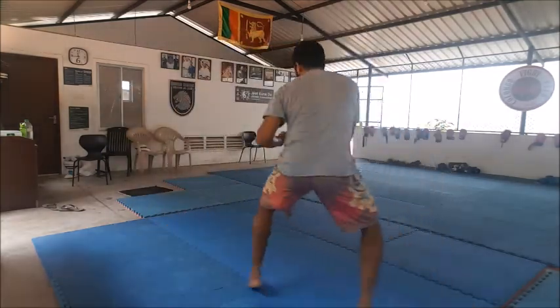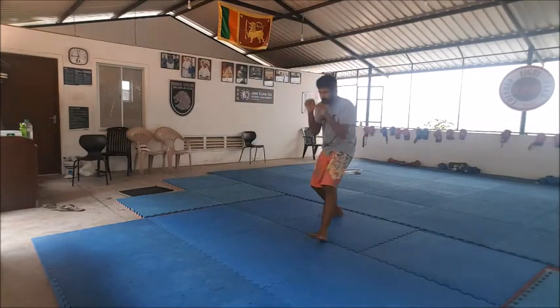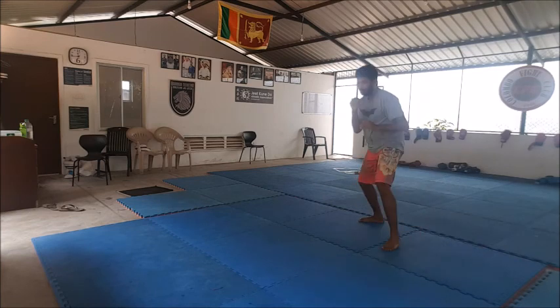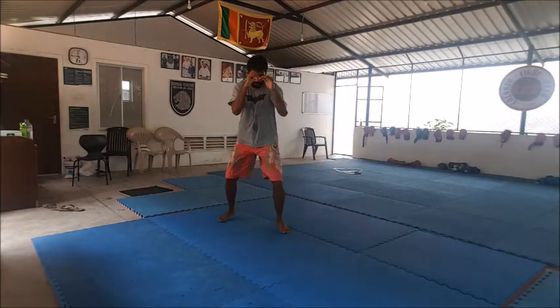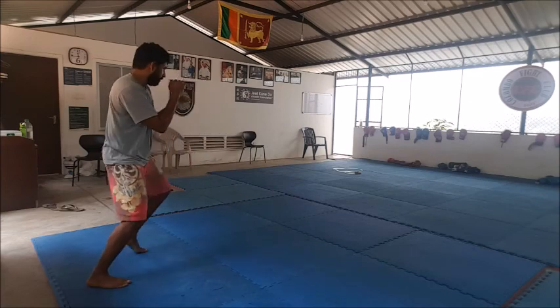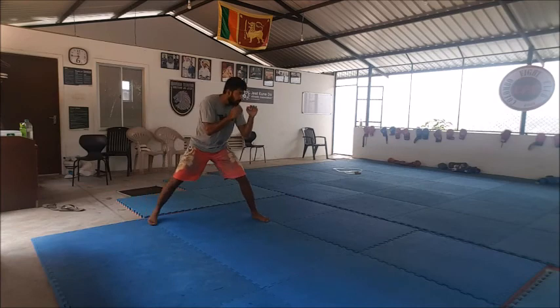I'm getting back into striking after a very long time, so I'm just following the pattern of learning — the same thing I teach people who coach under me. I'm doing my own program. After the first round, the second round I start with some light strikes. I don't aim for speed as much. I still keep my head movement going. I usually start with the straight punches — jab and cross.